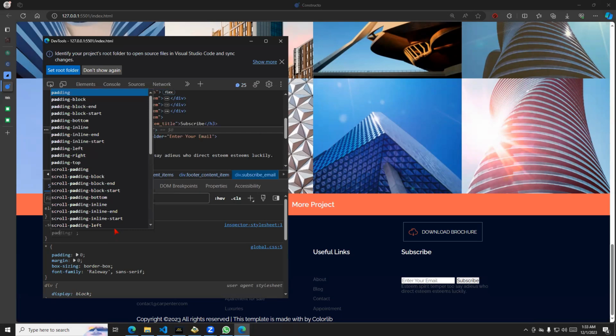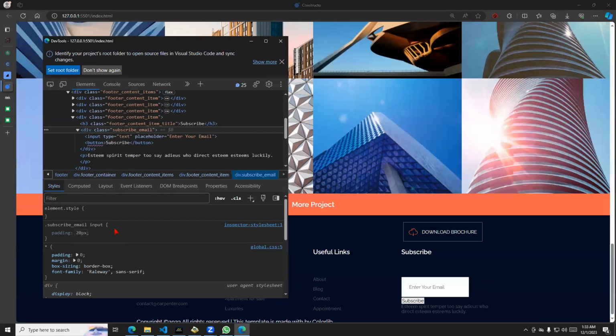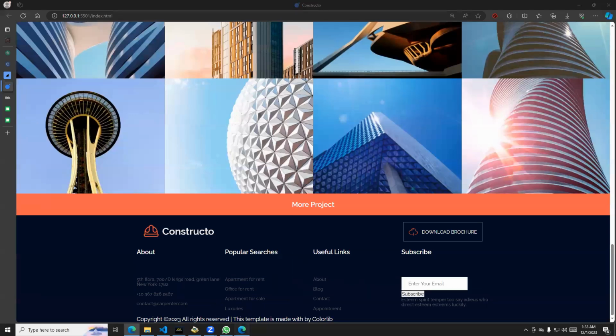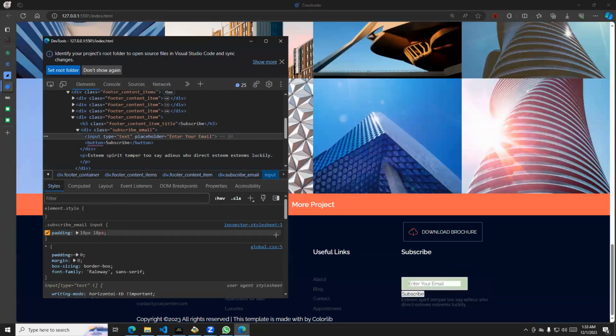padding. Okay, first of all, padding can be done. 20 pixel, too much. 10 pixel. Okay, so 20 pixel like this. I think this one is fine, and this one is not 20 pixel. Let's see how it looks. It's containing the whole width. Okay, so we will ask it to take the whole width. So we're going to say width is going to be 100%.